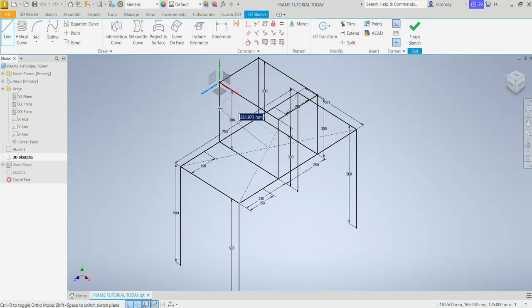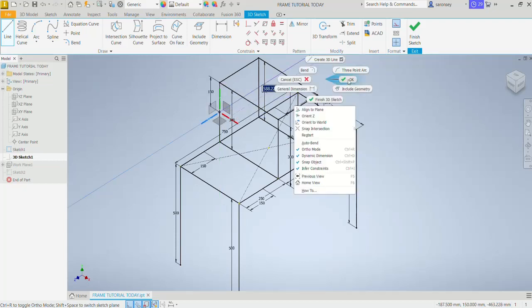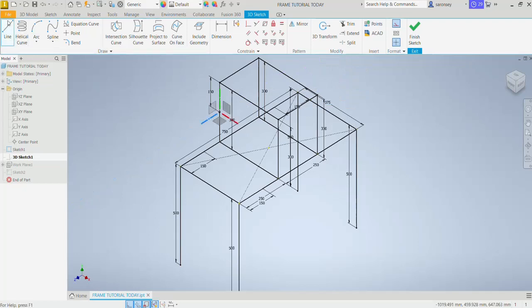Click on this point, go down to a length of 150, press enter, right click, OK. Choose the line command again, make sure it's construction, draw another vertical line of length 150, enter, right click, OK.